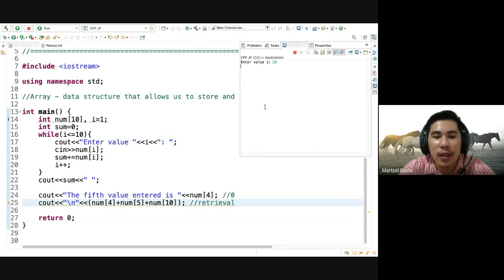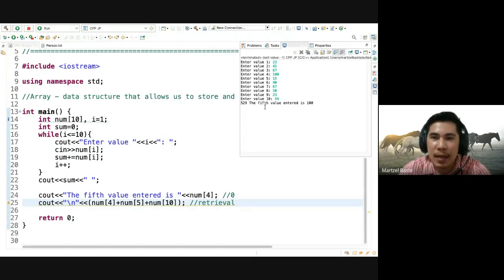Enter values 1, 23, 45, 100, 15, 90, 67, 50, 23, 49, and then that's it. So this is the sum, and then the fifth value entered is 100. Let's look at the fifth value.